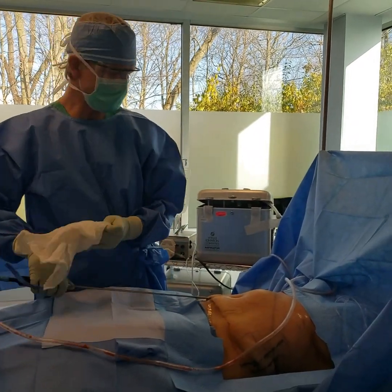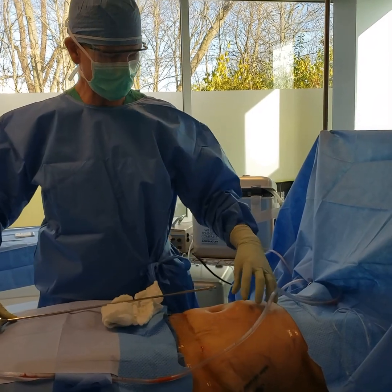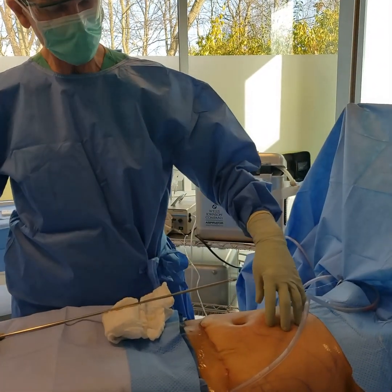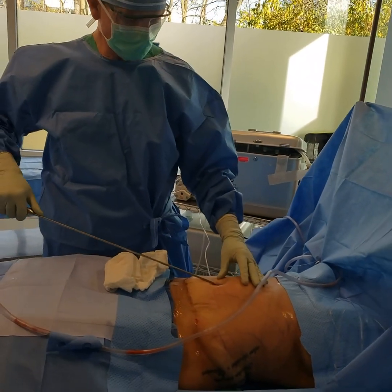So we're redoing this patient's liposuction of her belly. She had a tummy tuck and some lipo, and she was left with this huge bulge up the front of her belly. She has these overhangs on the side. It's a little trickier when you're redoing it because of all the scar tissue.